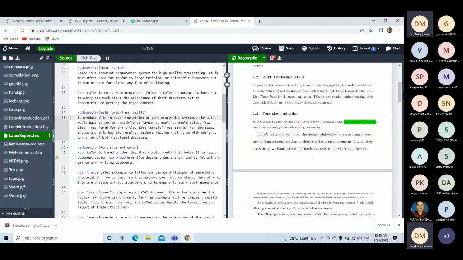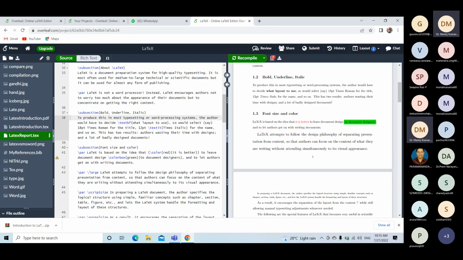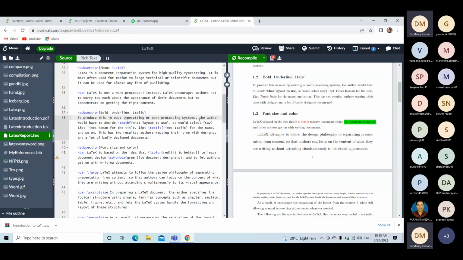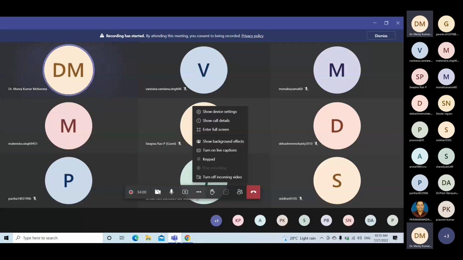I have given you examples here with small snippets: how to change text color, how to change background color, for bold, for underline, and for italic. All these have been done in this particular example. You can switch off your screen share.